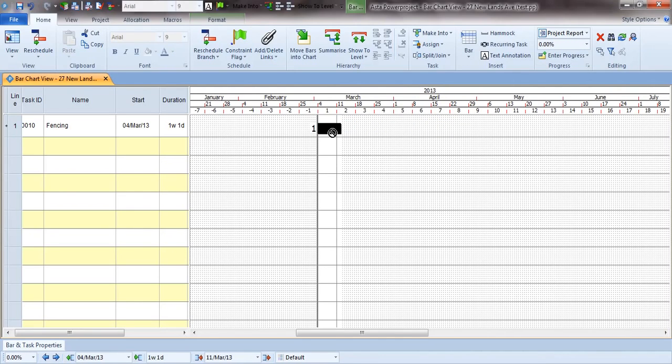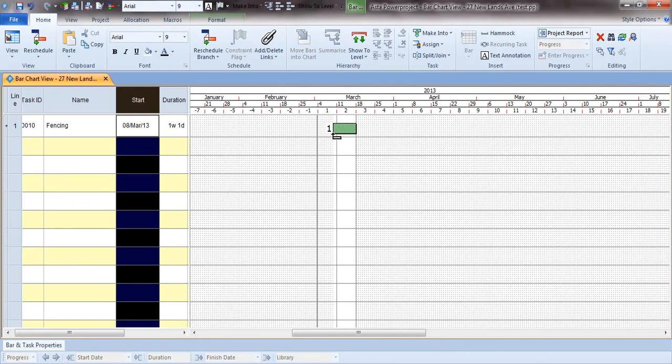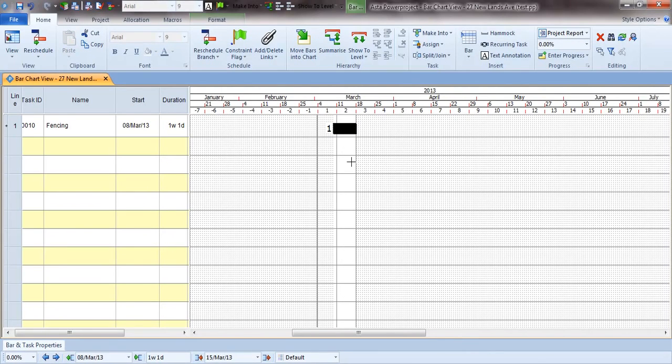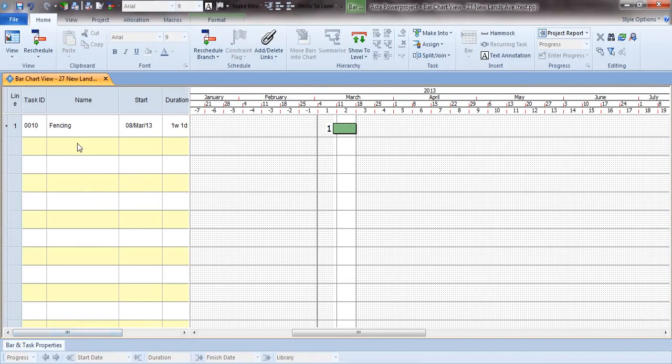So that's how we can edit an activity on the body of the plan, both in creating and editing. When I move this activity, either by the dates or by the graphic on screen, it does not put an imposed start date on, as you would find if you'd used other systems like Microsoft Project, which can lead to difficulties in scheduling later on. So this is the first activity that I've created, and to save a bit of time, I'm going to paste some that I've created previously, just to show you you could do that with a spreadsheet, for example.